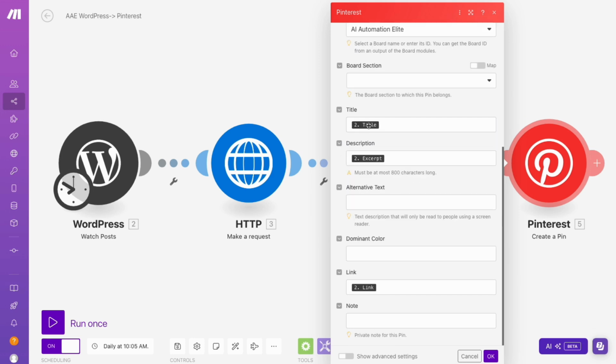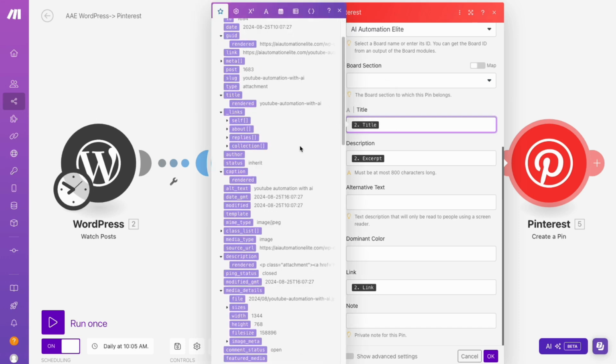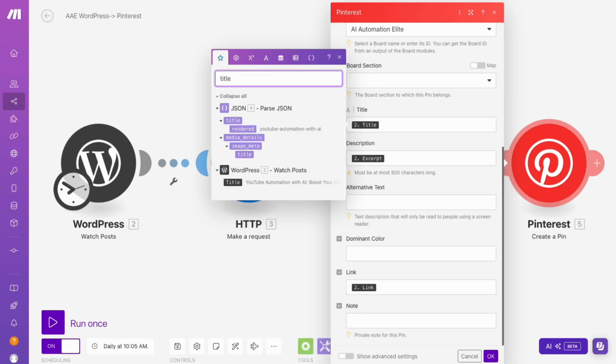For title, this comes from WordPress. Notice when I hover over it, WordPress pulsates over there. And once again, you'll want to make your life easiest. Just type title, and it'll be the first one that comes up. For description, remember it cannot be longer than 800 characters. So I recommend using the excerpt unless you want to add an OpenAI chat completion that will take your article and summarize it, which we're doing in the next one. So you could look at that and add that in. But if you're coming from WordPress, you might as well just go with the excerpt.